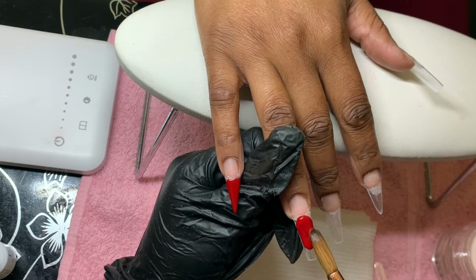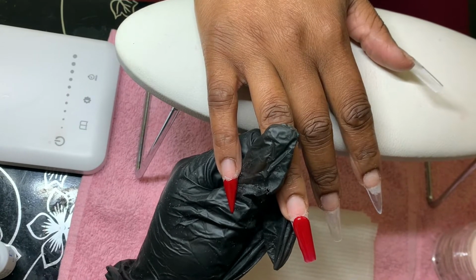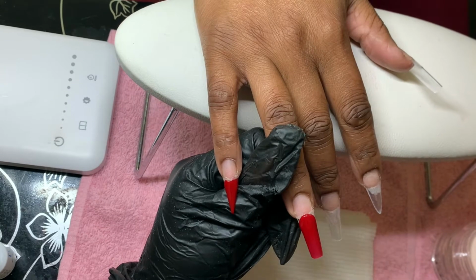So I'm just doing that right there. I know that some people like to use red gel polish at the bottom. I don't really like that method. I've never tried it, but I'm fine with using the acrylic.